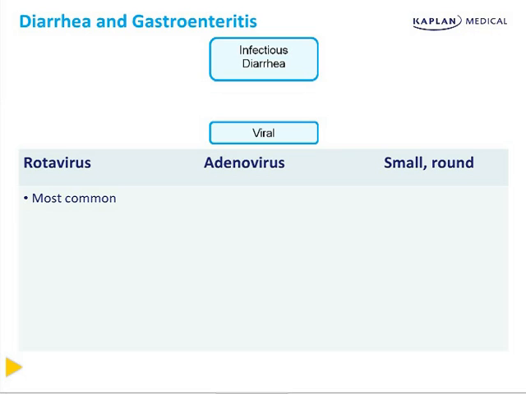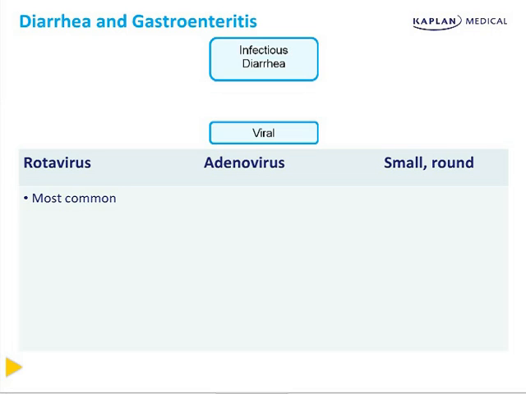Think about it, because they're walking around on their hands and knees. They're putting their hands everywhere, and there's poo everywhere. So then they stick their hands in their mouth, they stick their toys in their mouth. The world is not generally that clean of a place. And so if you're walking around on your hands and knees all the time and then putting every object you can get your hands on in your mouth, you're bound to get some rotavirus infection eventually.